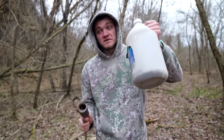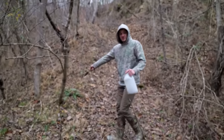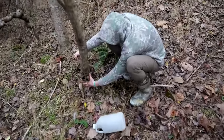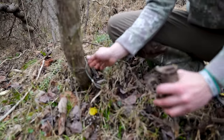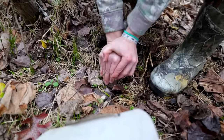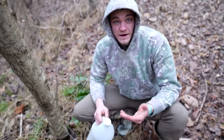You can bait these up with a lot of things. I prefer dog food because it's quick and easy. You can either stake these in the ground with that swivel, or I built this little wire thing so I can actually wrap it around a tree. I'm going to do this tree right here, because you can already see the coons have this thing worn out — a trail coming down here. So if I can get this trap as close to the trail as possible, that's going to be a pretty safe bet — we can probably catch one. This is just my way of anchoring these traps. As long as you have them anchored with a stake or anything, you're good to go. I'm going to push this little built-in stake down into the ground — nice and sturdy. Then drizzling some dog food right down the bottom of the trap and leaving a few on the outside. That trap's good to go. May have a raccoon here tomorrow.